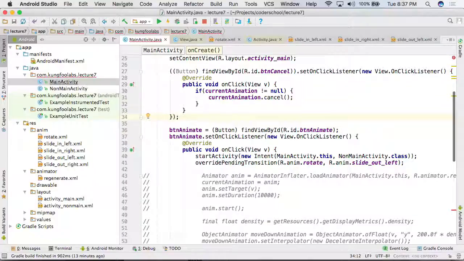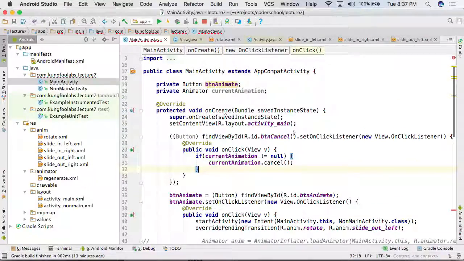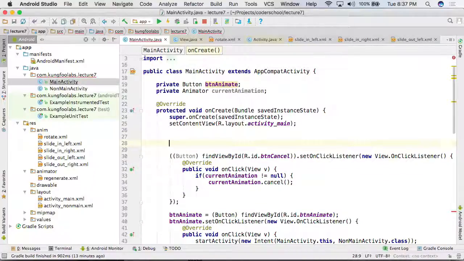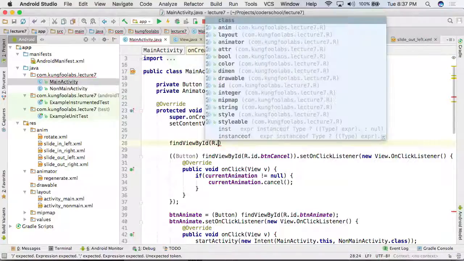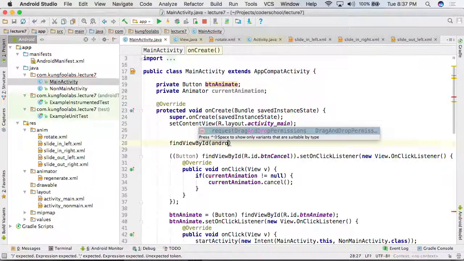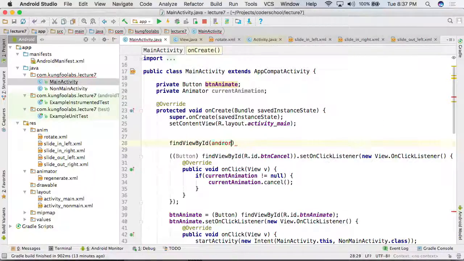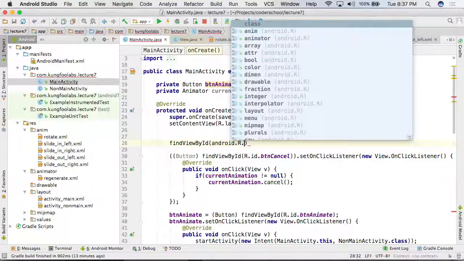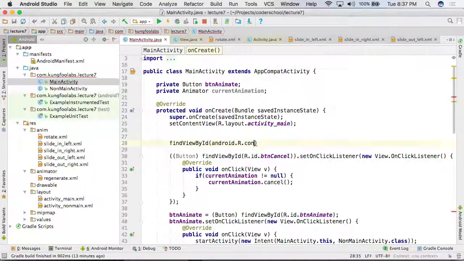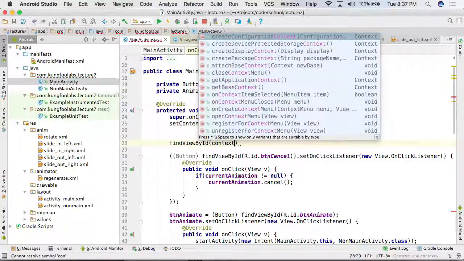Okay, so right now, I'm actually going to just add a listener. In Android, I think there's something called content view? How do I get the content view? I forgot. Shoot.